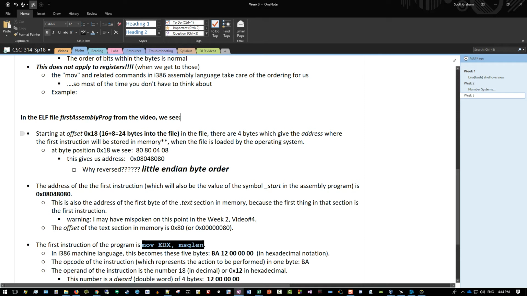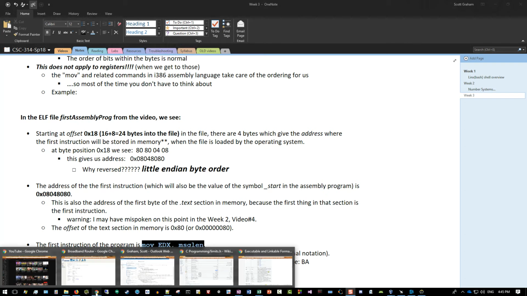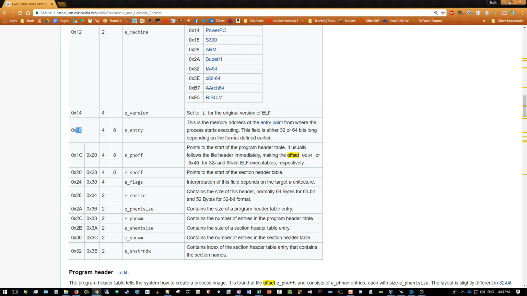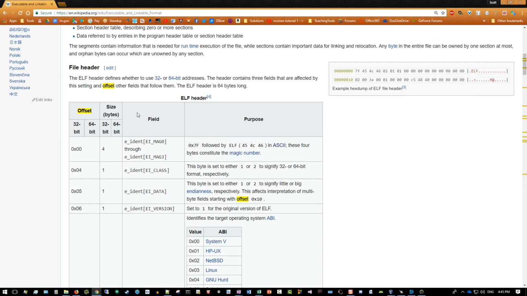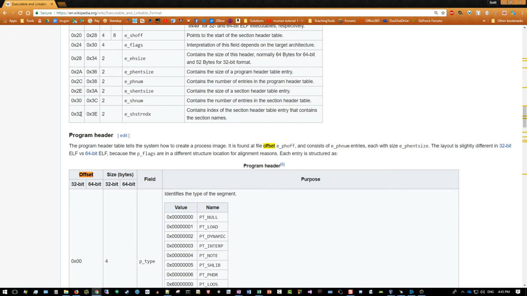So again, if we go back to the wiki page, there we go. We said if we're looking at the header of the ELF file, that's just the first so many bytes. Let's see how big the file header is. We expect that to be hex 32, so that's 3 times 16 plus 2. We expect the file header to be 50 bytes long.